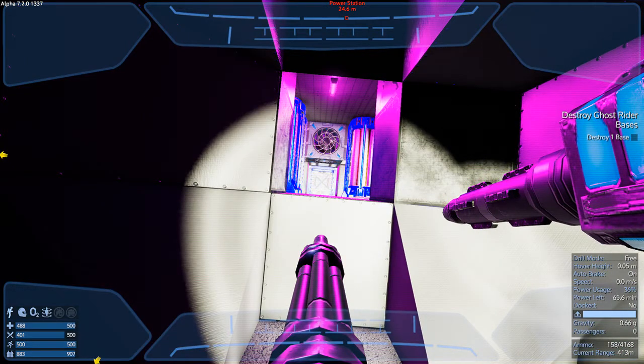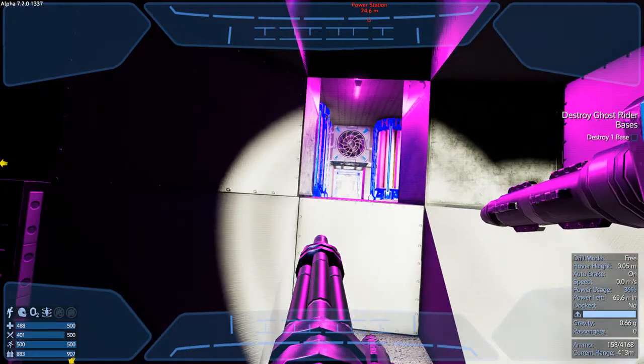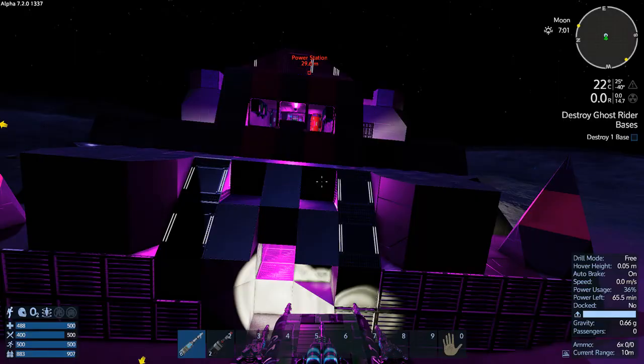Come on. You gonna come at me? Well, this turret can actually shoot at anyone inside, so perfect. Okay. So that is excellent. So that should shoot at dudes.